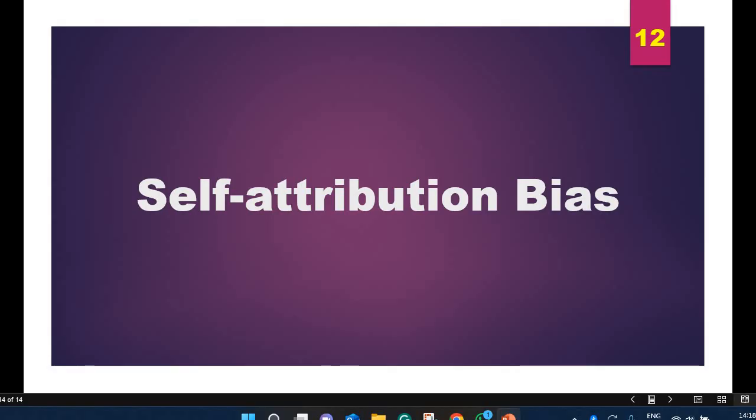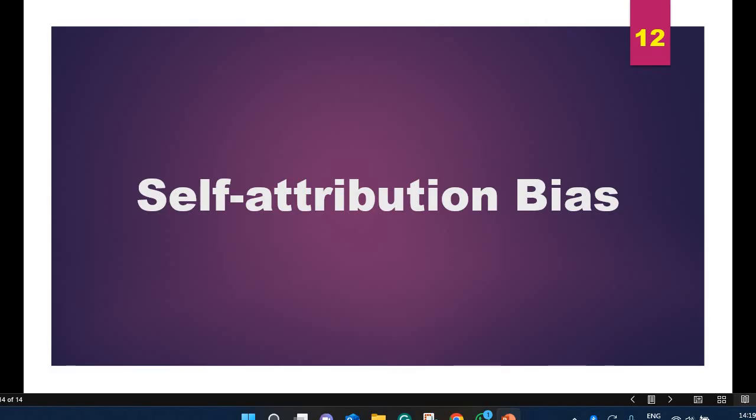And the last one, equally interesting, is self attribution bias. Self attribution bias is when something goes right or when we succeed in something, we take credit for it. Like if I crack an exam, yeah, I studied well, I used my hard work, and I used my brains. Or when you do well in a project or in life in general, when something succeeds or goes well, we take all the credit for it.